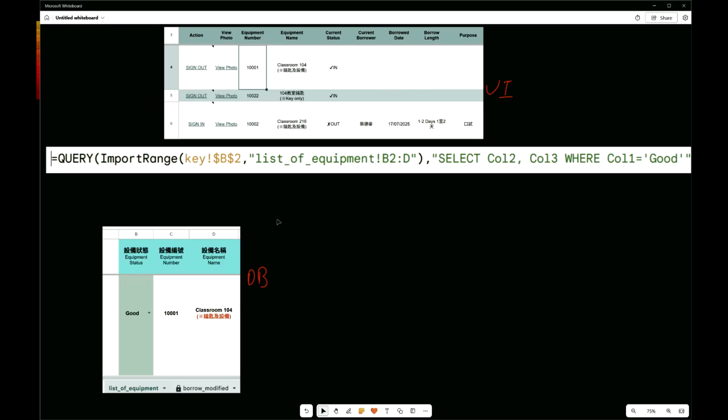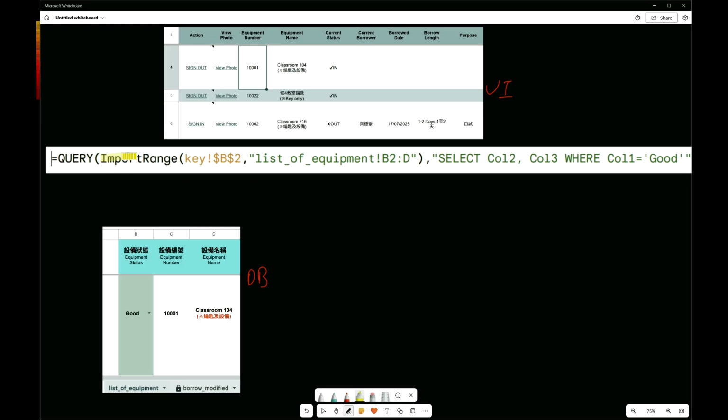Okay, let's look at the detail of the code now that's inside this cell here. We begin with our query, and then we have an import range. Then we have some links here and names and some area to specifically select. So let's look at this piece by piece. Of course, we have a query, but first we're going to do an import range. The way you read this kind of code is you need to go to the inside first. So in the inside here, we have an import range.